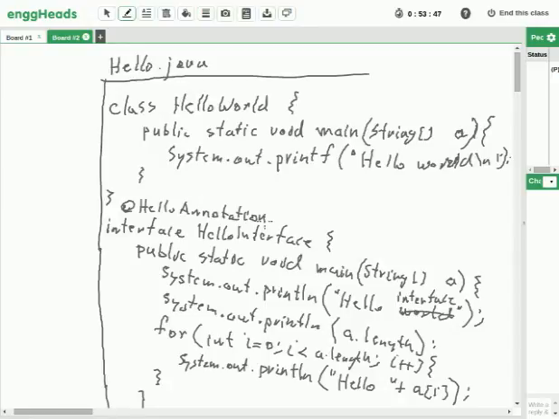Java doesn't have its own restrictions for the annotation. Java says create them. And when you create, there's a provision where you can specify the target. At this moment we are not using it, but if you want, you can just try it. You may or may not try, that's okay.